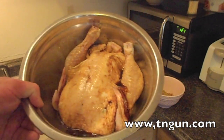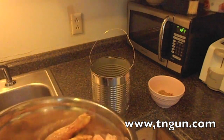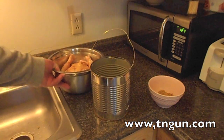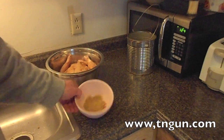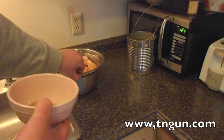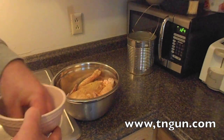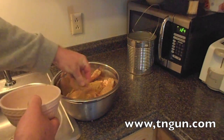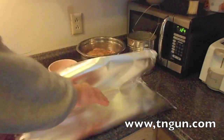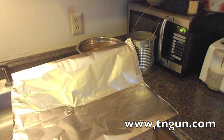I've got some chicken and some balsamic vinegar. You can use any kind of liquid you want — I like doing that because it lets my dry rub stick to it. Here's my dry rub mix. I'm not going to tell you what's in it, but there is a little bit of cayenne pepper and just a little bit of citric acid, plus some other stuff. We're going to put that on both sides of the chicken, then we've got some heavy-duty aluminum foil.